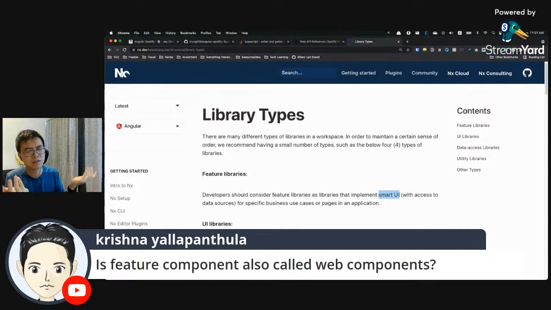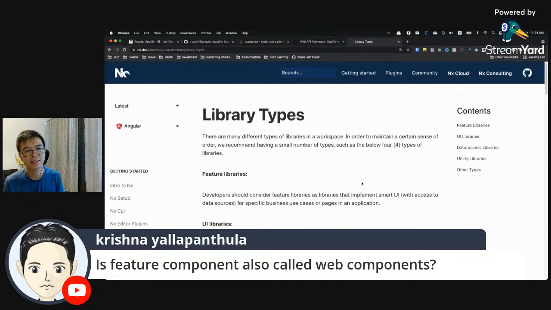We could call it container or something, but we just put everything into the UI. Now I think I see the confusion of Cyborg. For the container component that has access to the data, we also put it inside the UI folder. Oh, that's why it's confusing for Cyborg.